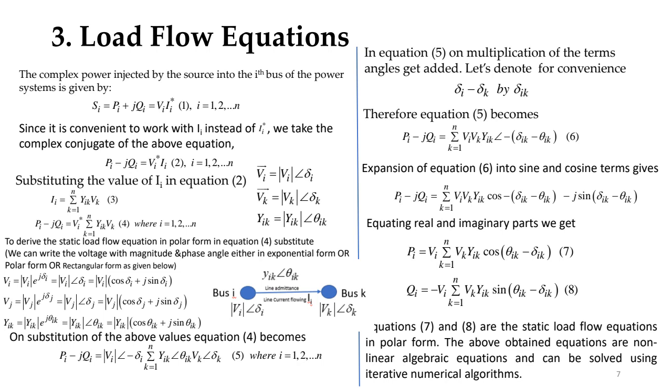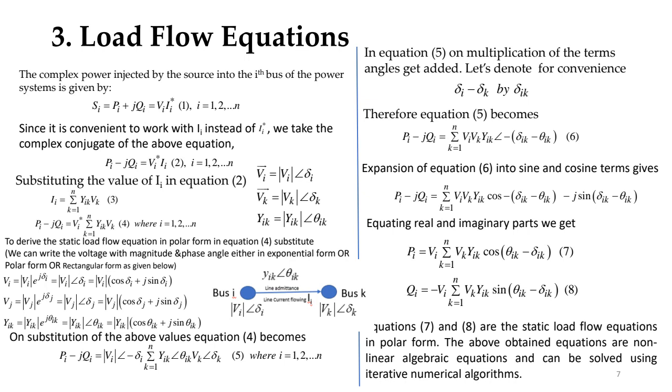So by observation of that equation, for example equation 4, which is Pi minus jQi, equal to Vi star, summation of k equal to 1 to n Yik and Vk. This equation is written only in terms of the magnitude, not with respect to the phase angle. So equation 4 can be represented again in equation 5, but what we are doing is bringing back our phase angles into equation 5. The left side Pi minus jQi is as it is, and the right hand side has the V conjugate, Vi with minus delta I.